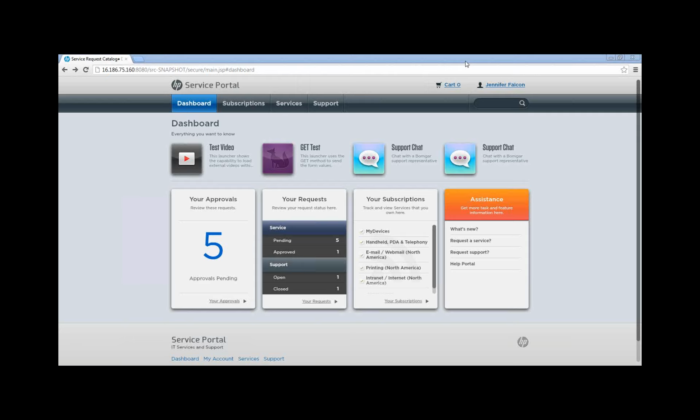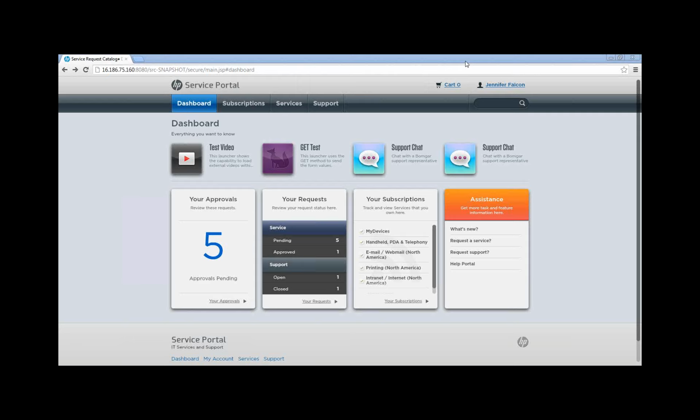Unfortunately, in order to make this work, I did have to disobey the rules of not having chat open, and you'll see why. And then we'll go over a little bit more detail in the UCMDB integration browser, and then just a tad more detail on what Jacques provided with regard to the great integration that we have with the outage information going back and forth from BSM and Service Manager. So let's go ahead and get started.